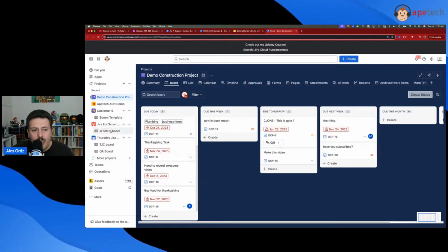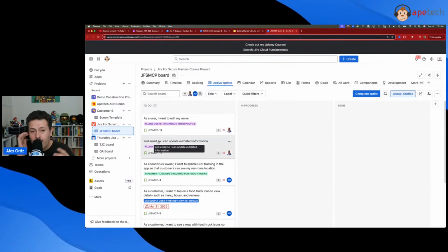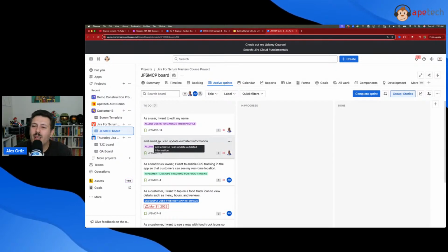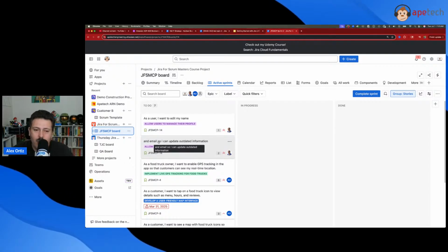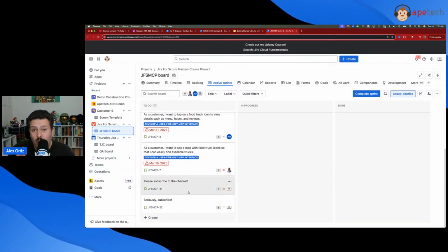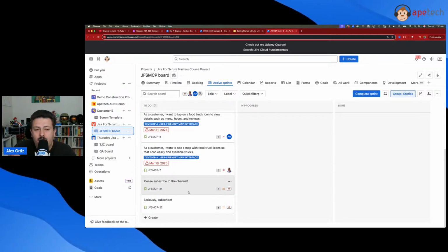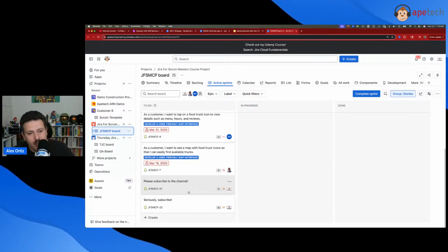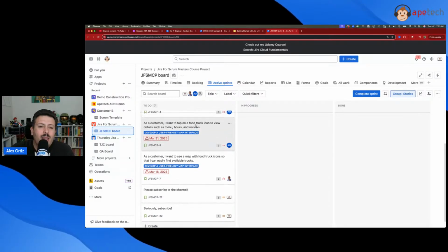But when you are in a Scrum board, things are literally on hard mode. Well, maybe hard mode is not the right wording, but there's just more steps involved. And we do this because we want to follow the ways of Agile, and this is the best way to do it. Because at the end of the day, if you are following Scrum, you should not work on anything that is not in your sprint. And this is a safeguard. This protects us and makes sure that our team members are only working on things that are assigned to them within a sprint. Okay. And so now we have things in our sprint.